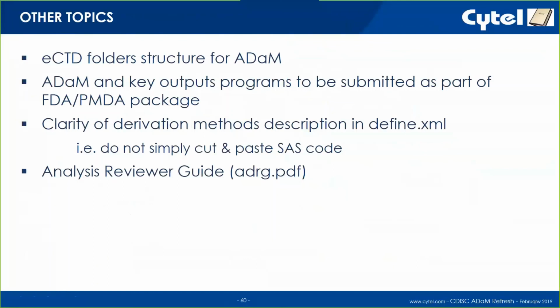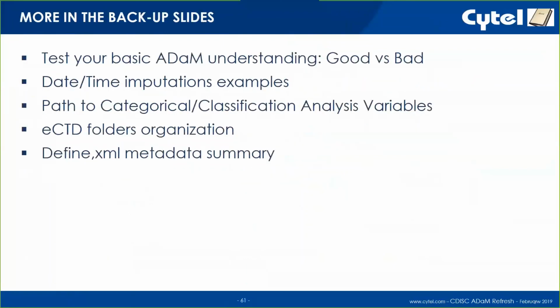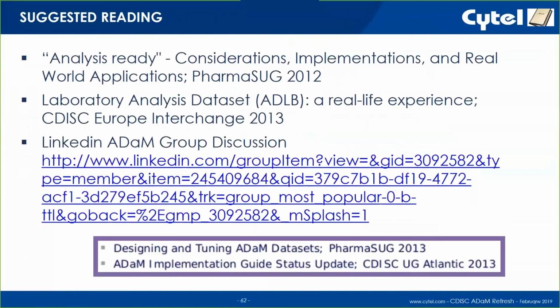Okay. And also, when you create your define XML, make sure your derivations are clearly defined. Do not just simply cut and paste the source code. Okay. And then the reviewer's guide can be a topic for another training. This is another required document when you submit datasets in a standard format. And this is what's more in the backup slides. Some suggested reading, and I think we are at the end.